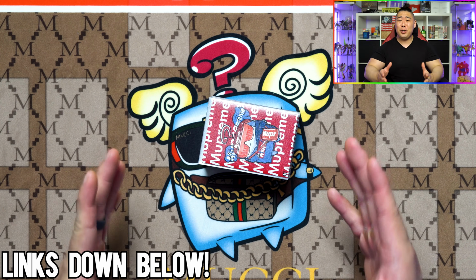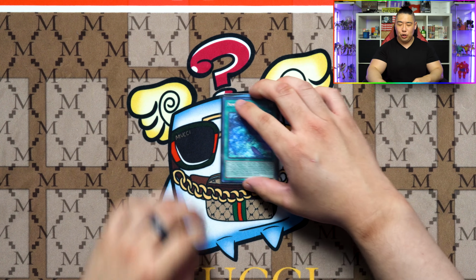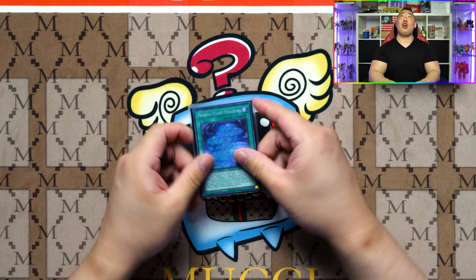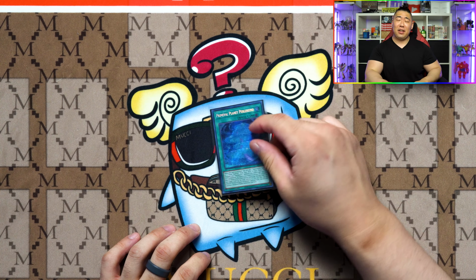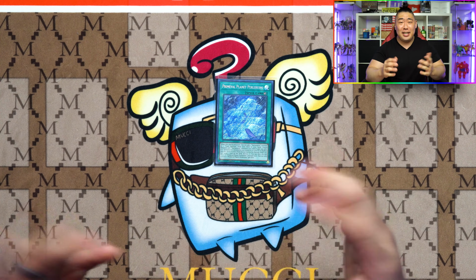But without further ado, let's get into combo number one. All right, so for the first combo, I'm basically going to show you what would happen if you only started with one card. Now, obviously, this is never going to happen. And on top of that, this deck is RNG based, but let's see how we do, okay?